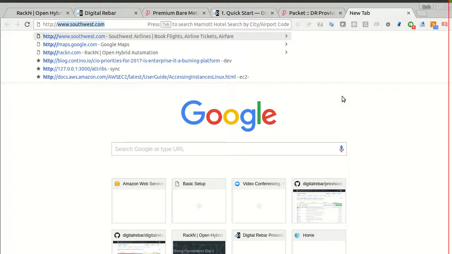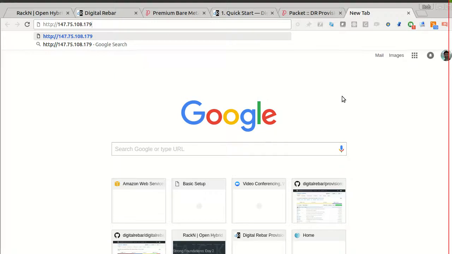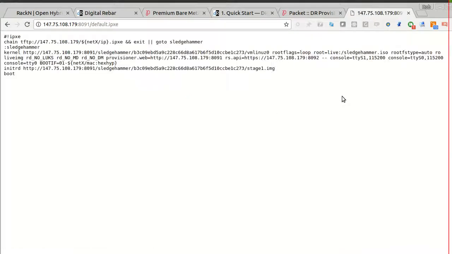That's a whole other conversation. It's an exciting one. But that IP address, 8091, so a different port, and it is default iPXE, like that. And I'm going here because this shows you that I actually have an iPXE image. Now, this is a generic one. Once we actually want to provision something specifically, that becomes a secured endpoint from that perspective. So this is just a generic, hey, you need to get a discovery image so we know who you are.